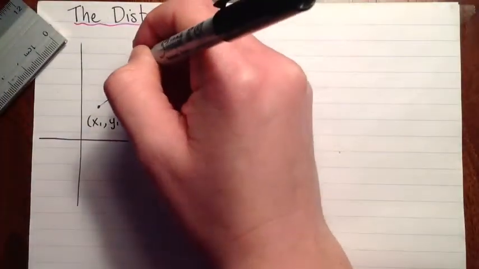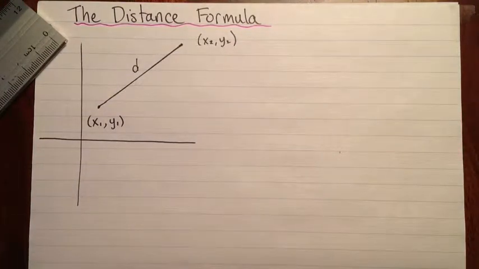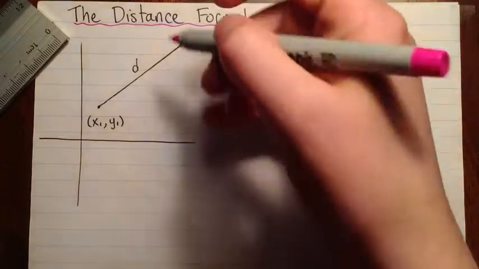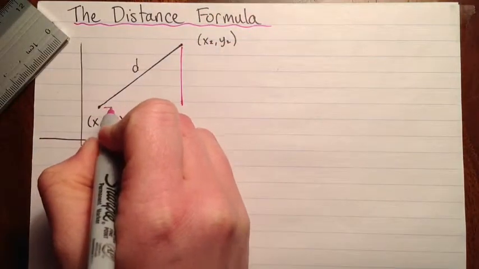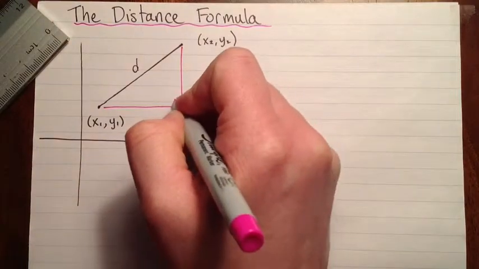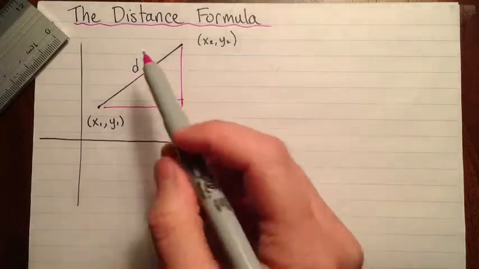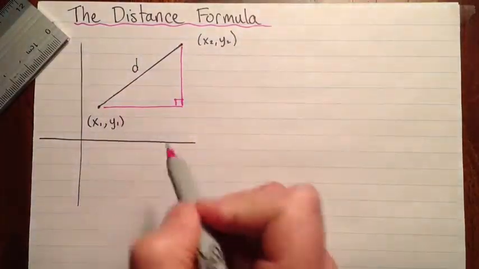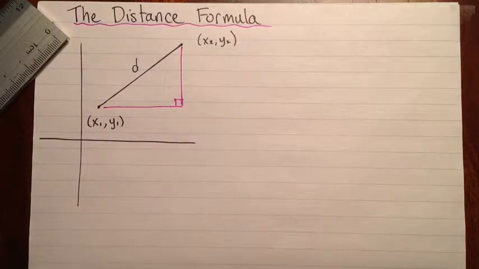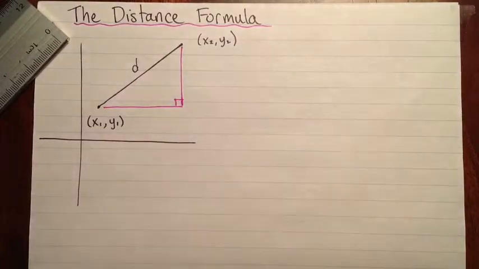Could be anything, of course. So we want to find the length of d. So how do we do this? Well, we'll do this the same way as we calculated the distance with the Pythagorean theorem. It's just that we're not going to have any numbers. So we'll draw our right triangle. And we'll have this distance squared equals that squared plus that squared. We just have to figure out how long these two legs are.